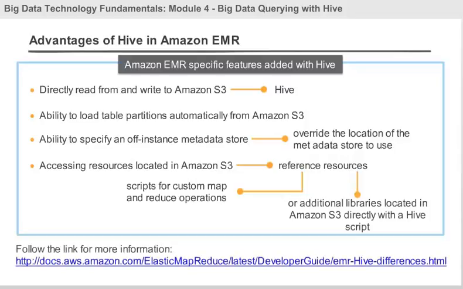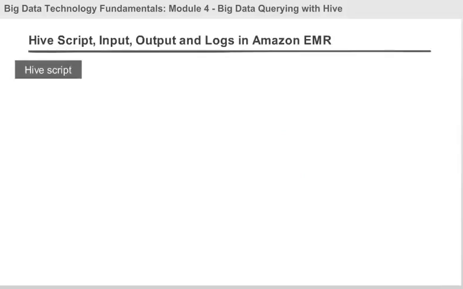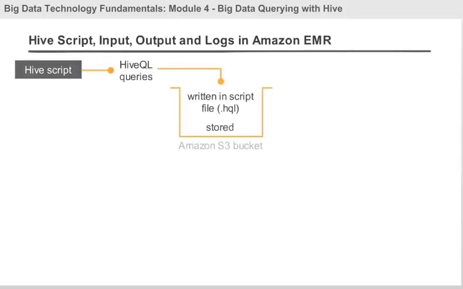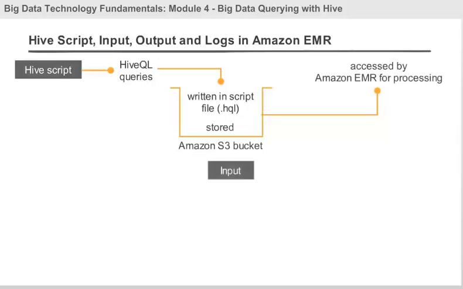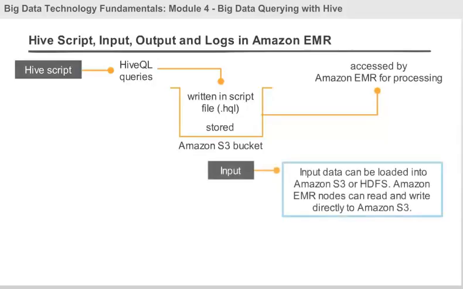The standard log files are controller, which contains information about the processing of the step. If your step fails while loading, you can find the stack trace in this log. Syslog describes the execution of the Hadoop jobs in the step. Stderr, which is the standard error channel of Hadoop while it processes the step. Stdout, which is the standard output channel of Hadoop while it processes the step.